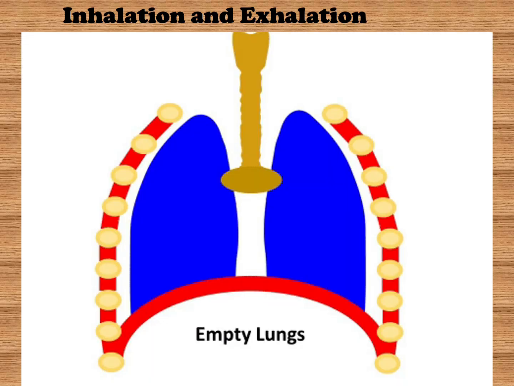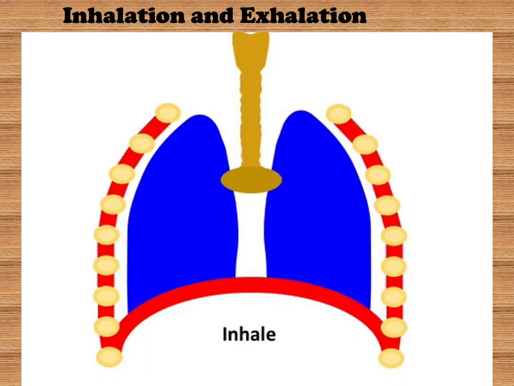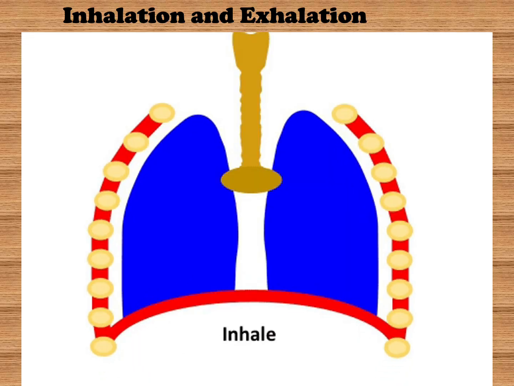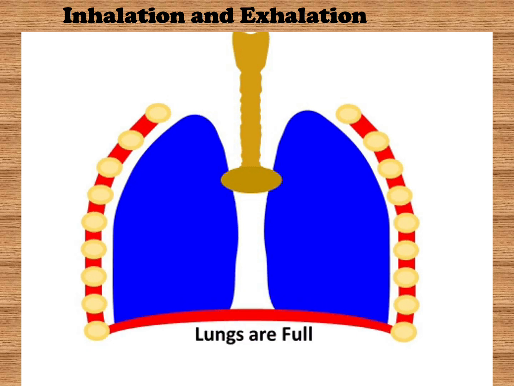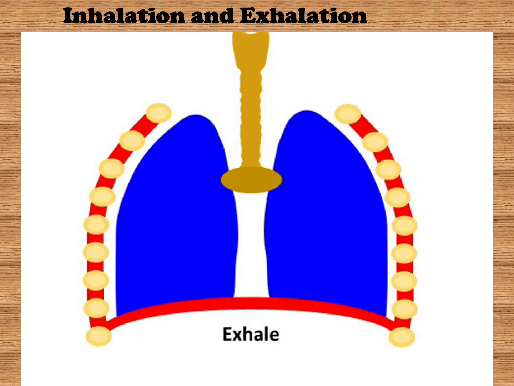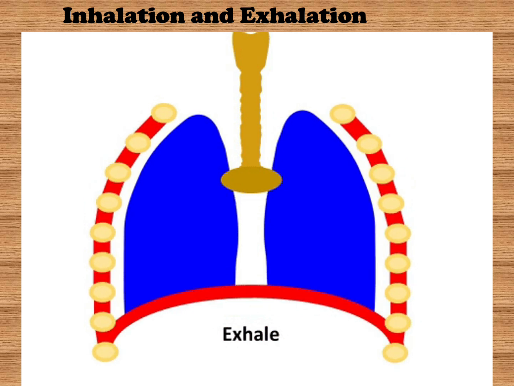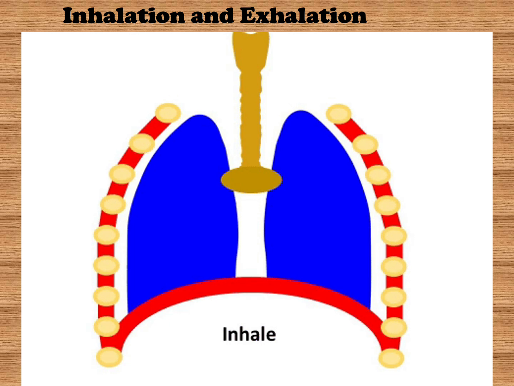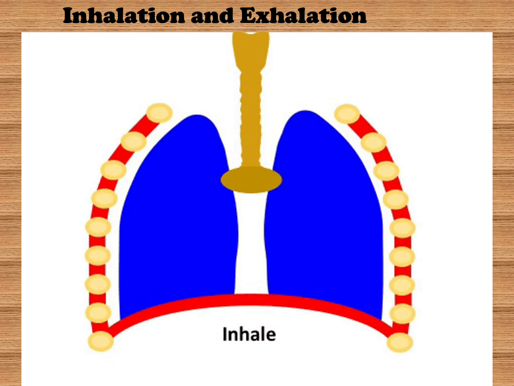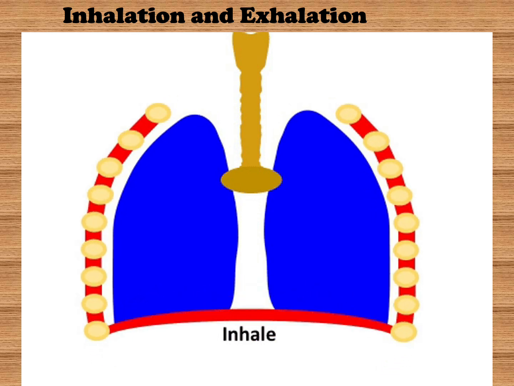Okay. So here in this animation, you can see what are the changes happening in the rib cage when we inhale. See, it is moving out, right, children? And the lungs are full of air, right? When we exhale, the lungs squeeze, the diaphragm goes up, and the rib cage also goes in. See the changes here?